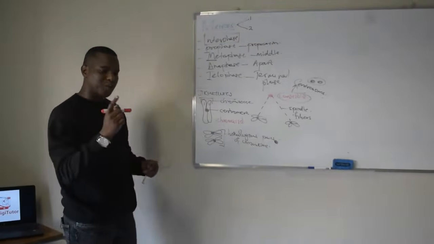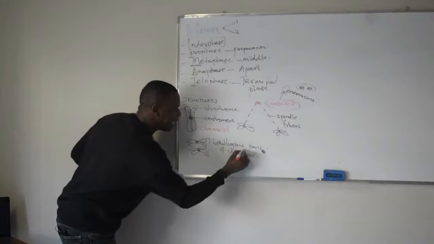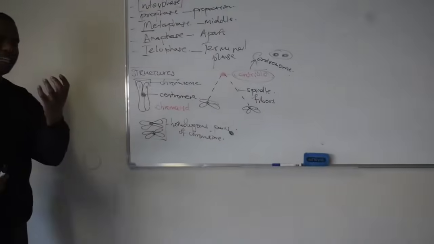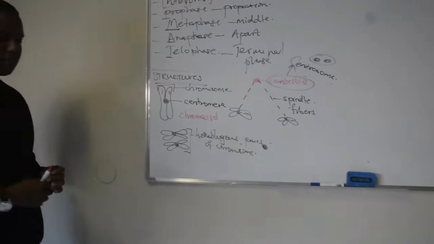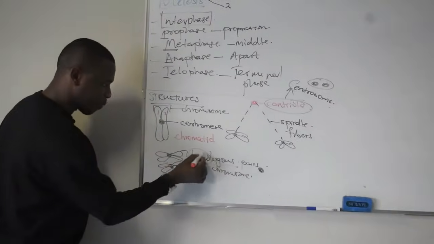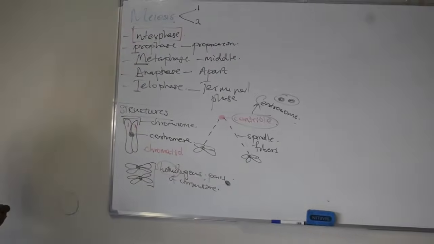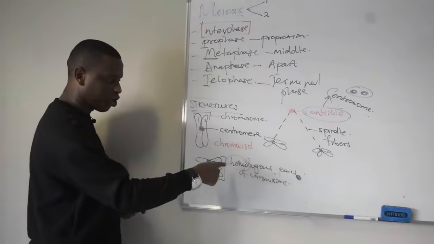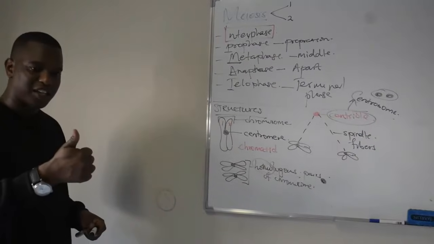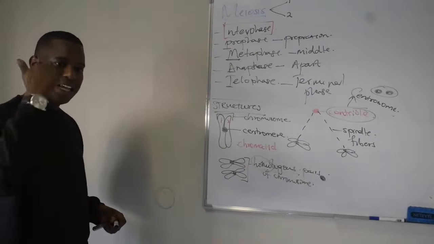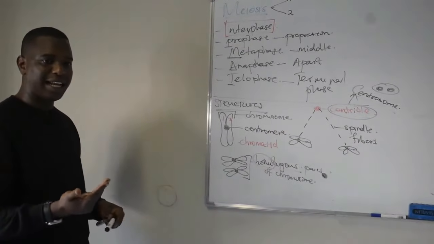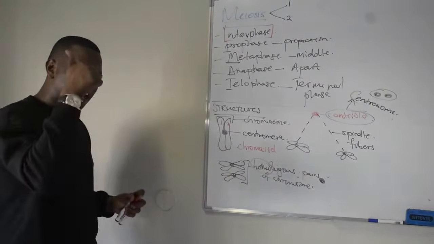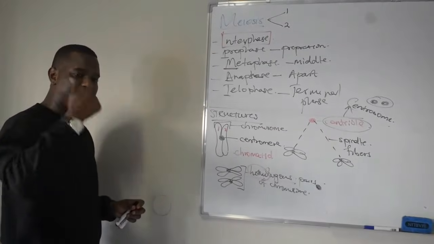Now, a question will come and say, why are they regarded as being homologous? What are the characteristics of homologous chromosomes? Now, when you look at the word homo, it means the same. That means when we call them homologous chromosomes, we mean they have the same structure, similar length, similar size. Those are the characteristics of homologous chromosomes.